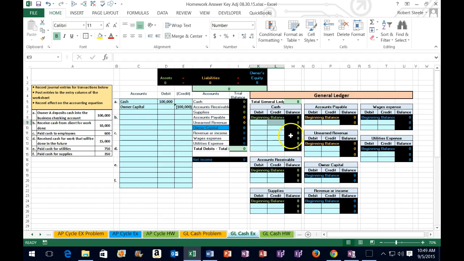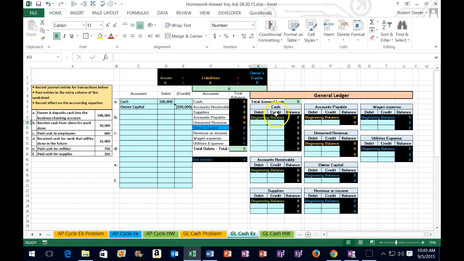Excel will allow us to do a running balance instead of just summing them up at the bottom and then seeing what happens. If we're going to do it by hand, we may not want to have a running balance because it'll take a lot more time to calculate with a calculator. But in Excel, it's nice to have a running balance. These will calculate for you automatically. We just need to enter in the blue area.